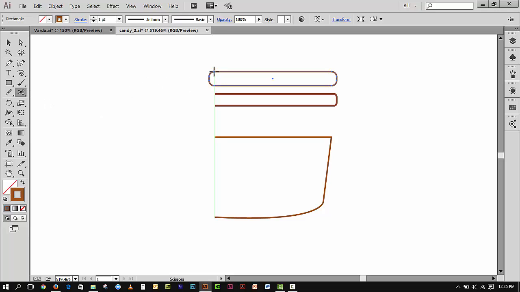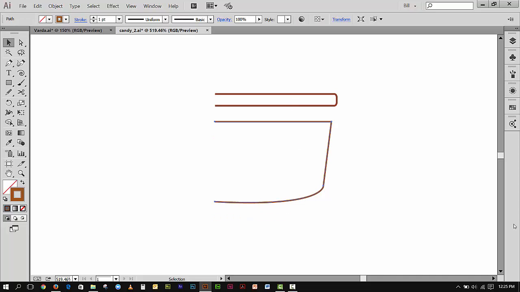I click on that point, and I click on that point. Then I can grab that piece and delete it, and I have my half of a circle. So that's really how I made that piece. This is with the pen tool, this is with a basic shape tool, and I rounded the corners. Really not hard. Alright, so I'm going to delete this, and I'm just going to move this one back into place, and we should be ready to go.